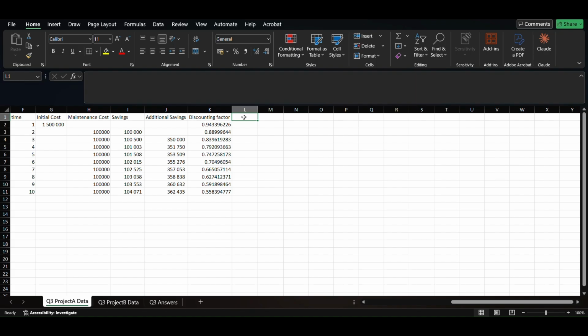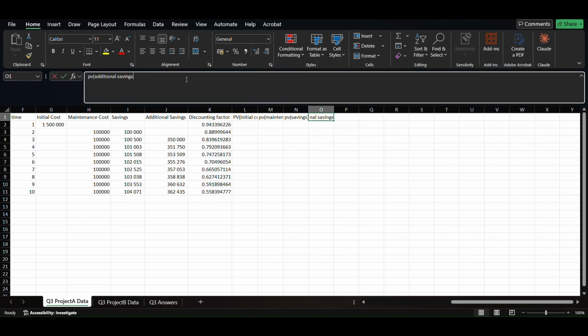And then, okay, what you can do, I'm very lazy, so I'm going to tell you all the ways that you can do this, and then I'm going to do it the way I want to do it. What you can do is have a PV initial cost column, PV maintenance cost column, PV savings, and PV additional savings.